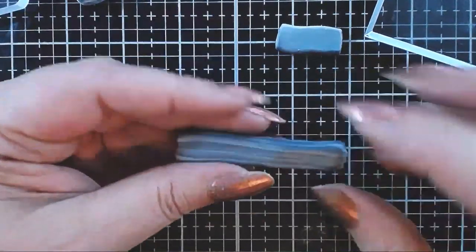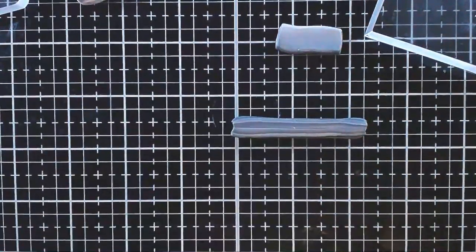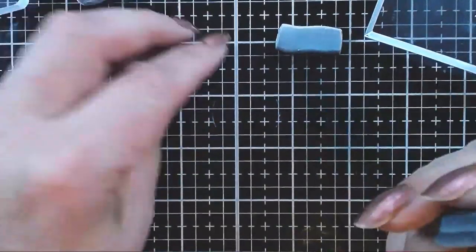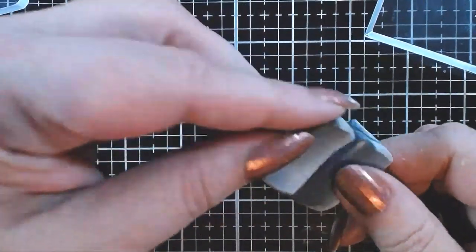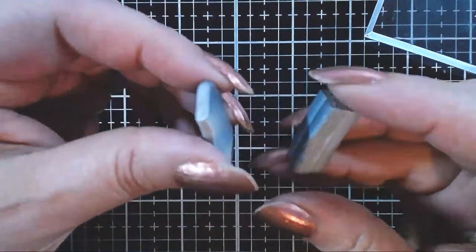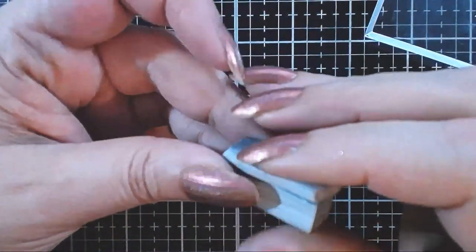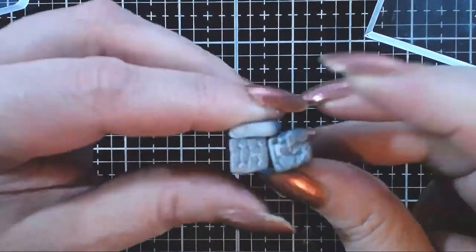So you can go 1 or 2 more times if you want like this, but I'm just to make things a little bit shorter. I'm going to stop here and we have these, right? And we have this. This will have to come with the light part towards the triangle. And then I'm going to do again, the light part goes towards the triangle. So towards the same direction.